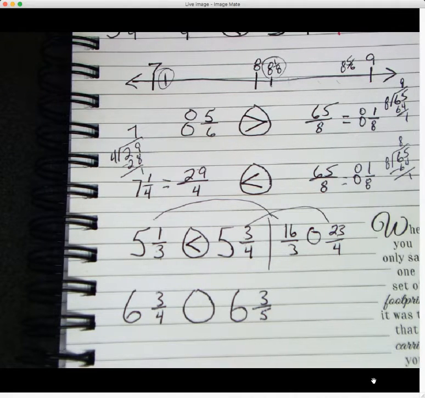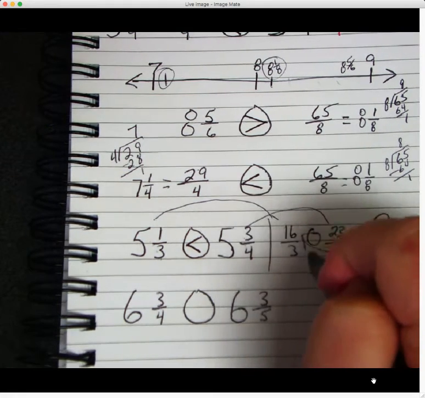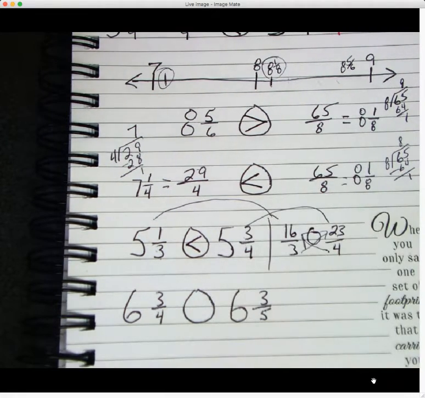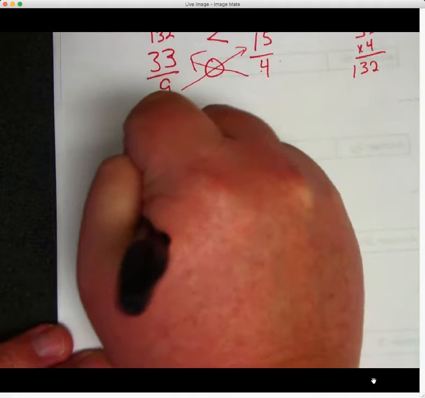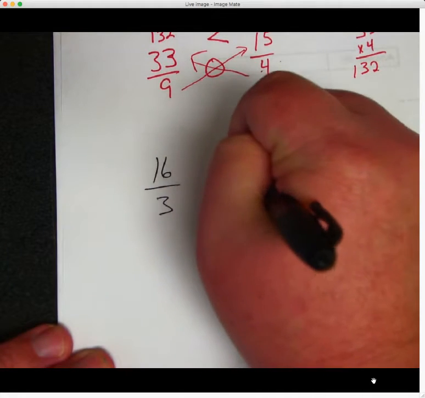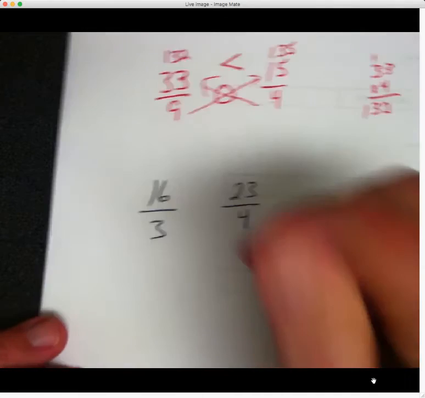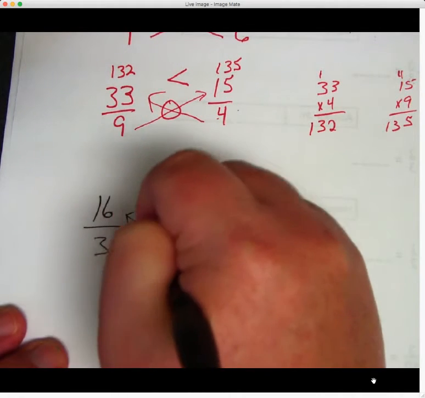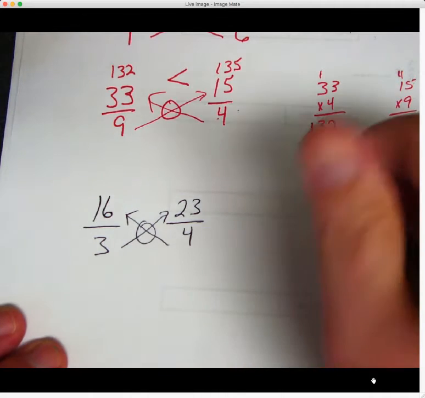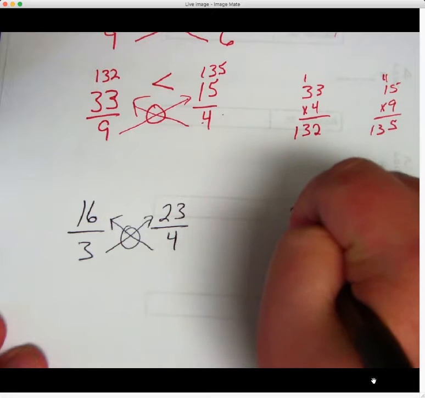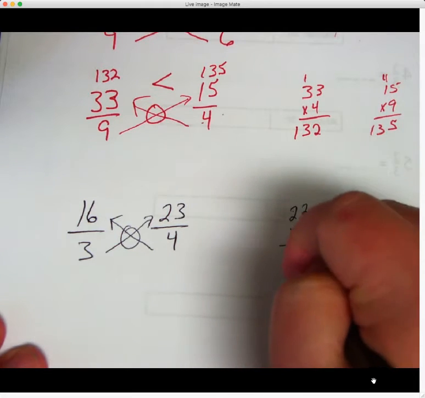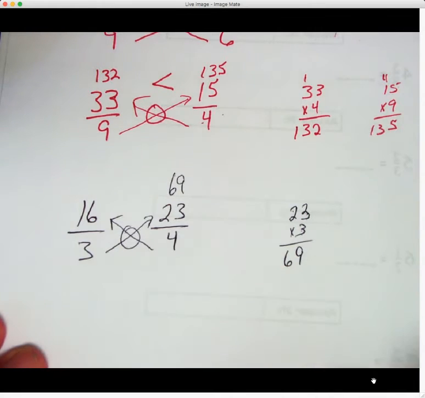Oh boy. Well, if we do this cross multiplying way, then we can know for sure. It's a lot of work, isn't it? So I'm going to do the work over here on this page, 16 thirds and 23/4, so I have more room. So I'm taking these two numbers, 16 thirds and 23/4, and I'm going to do my multiplying here, and I'm going to pretend I don't have a calculator again. Okay, so 3 times 23, let's do that one first. 3 times 3 is 9, 3 times 2 is 6, this is going to be 69.